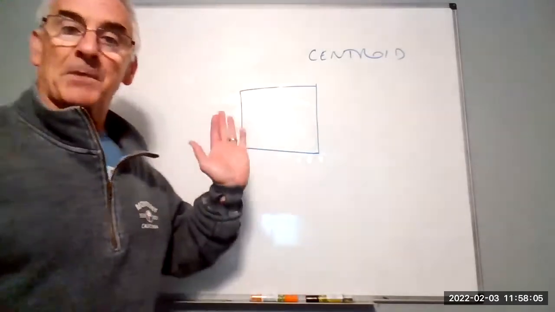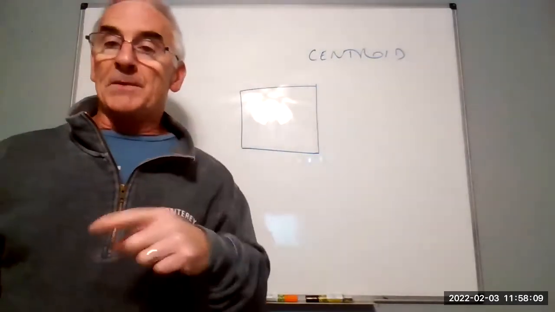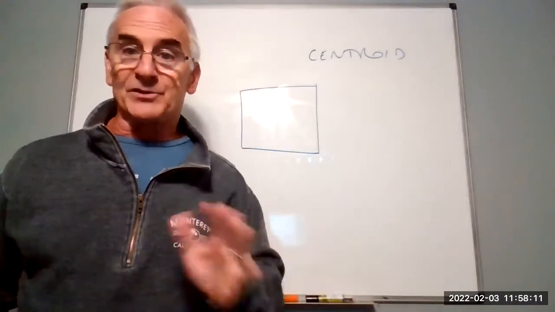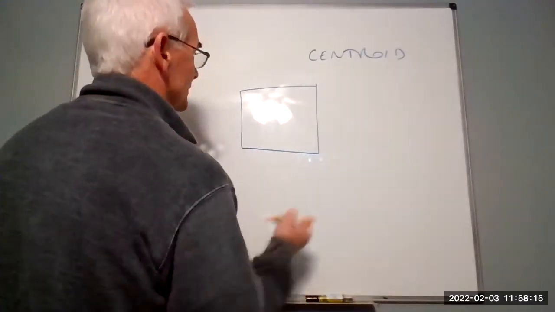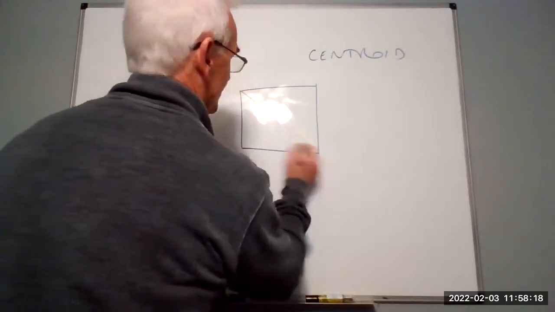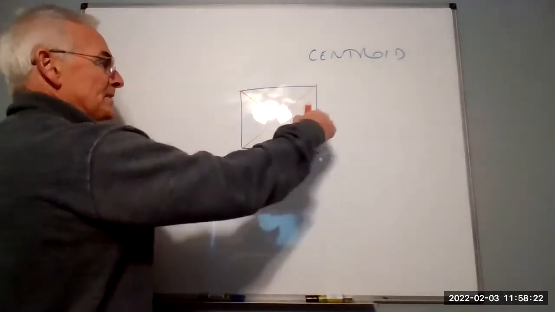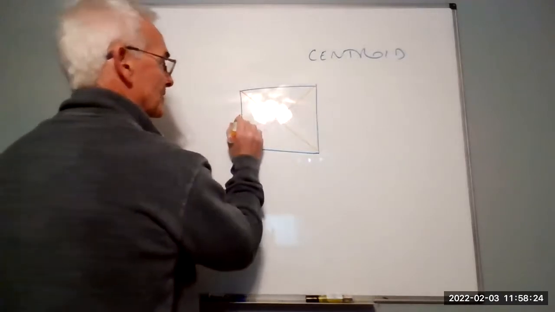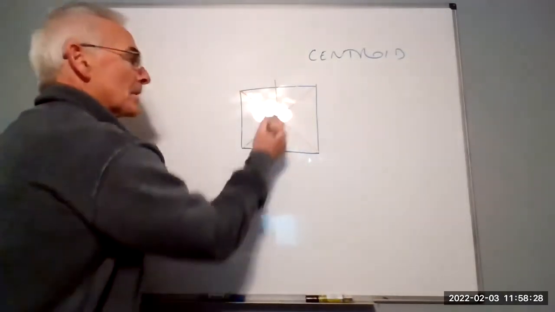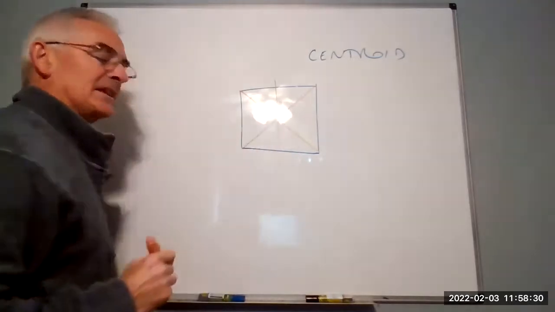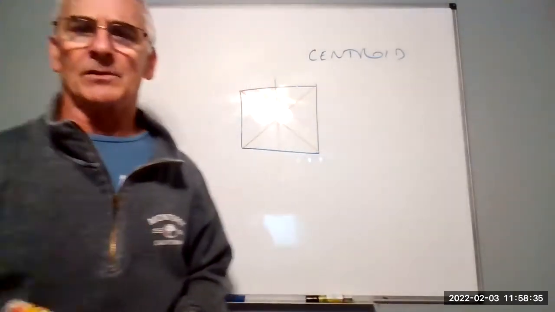Now, if it's a massless shape like this, just a picture of a shape, the geometric center and the center of balance are going to be the exact same place. And the easiest way to find it in a shape like this would just be to draw the diagonals and where they intersect. If I took the perpendicular bisectors of each of the sides, they would also intersect there. This point right here, located dead center, would be the centroid. That doesn't require calculus or any calculation.